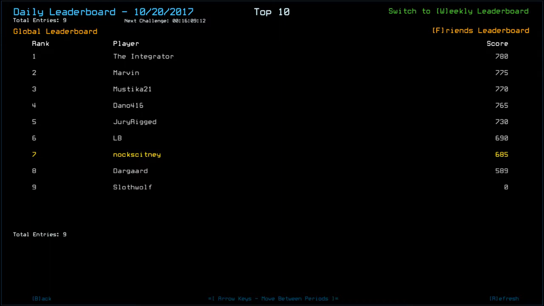Had I kept my drone, even with that run, I think I would have been towards the top. I had 50 points left, 35, so it's another 85 on top, which would have put me on 770. So it would have tied me with Mystica if I hadn't lost that drone right there. So, all right, not too bad overall.